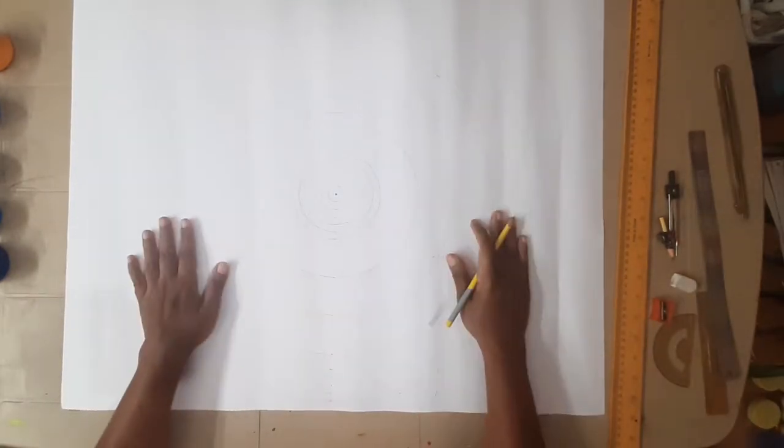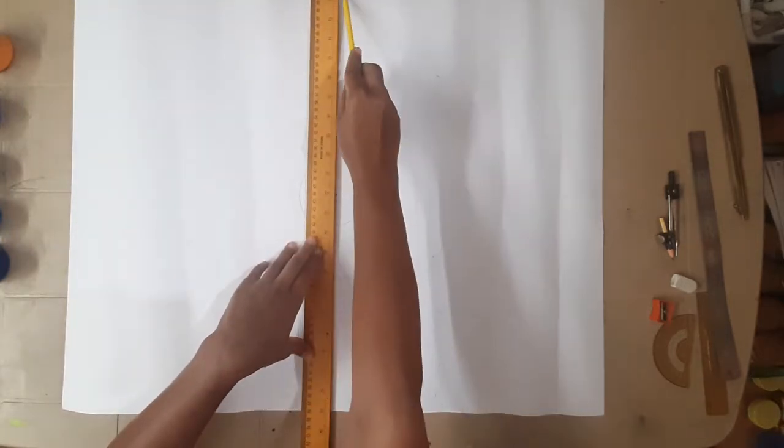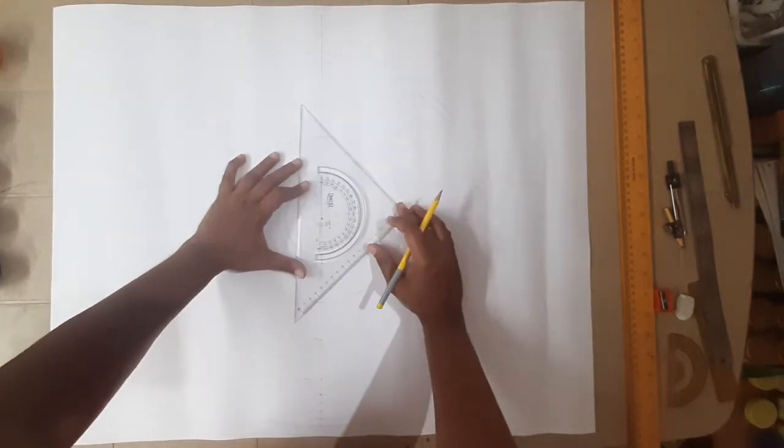Now that the circles are drawn, I am going to draw a line in the middle. So I want to have totally 12 divisions. So 6 here and 6 here. Let me mark the angles now.